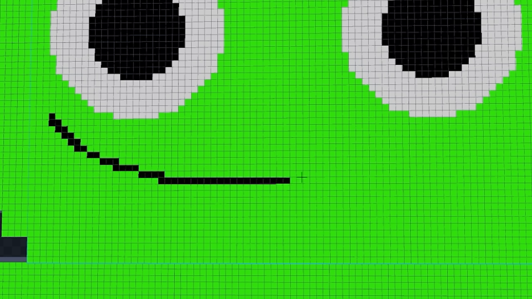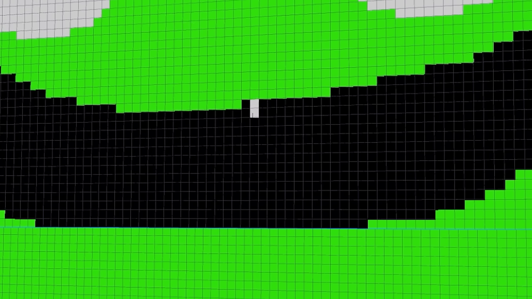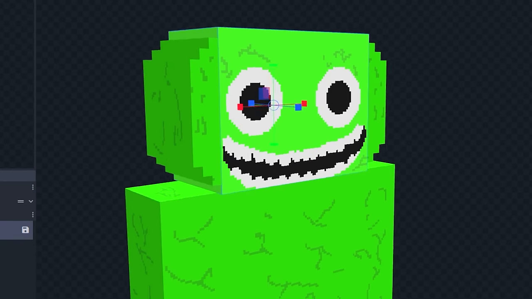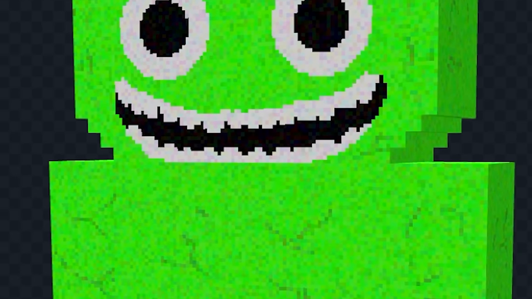Now we just have to pop on those little googly eyes, color in that menacing smile, and finally add his little itty bitty teeth all around here. Oh boy, yep, that's the smile that makes it all creepy. And for the final touches to this, boom, our Jumbo Josh.